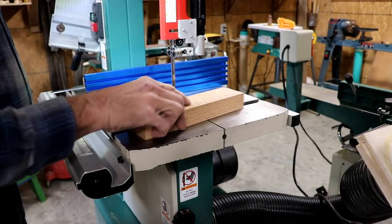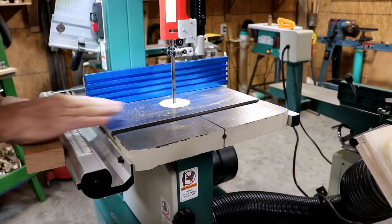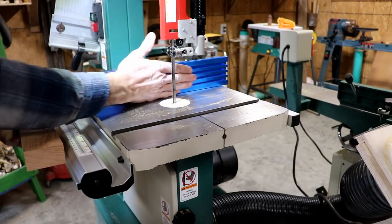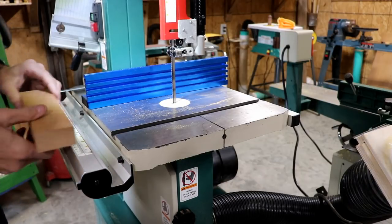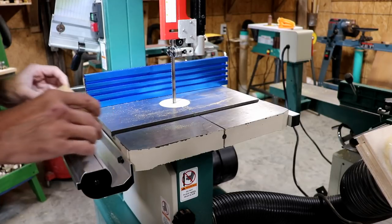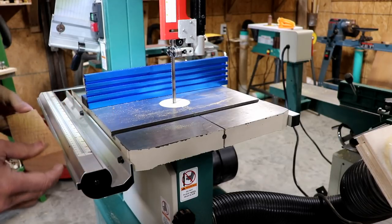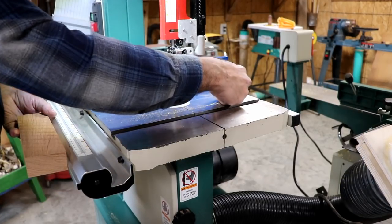All right, my idea is to make a square that would hang off of here, come up here, and line this up. Now, it's a little far out here. I wish I could do it off of the table, but it just won't work well off the table. So I'm going to have to come out here. It's going to be a fairly long square.